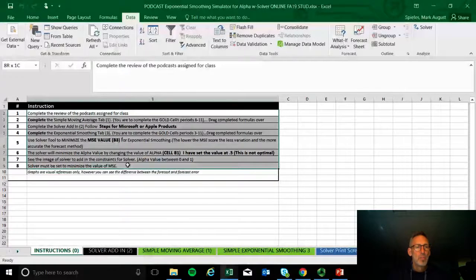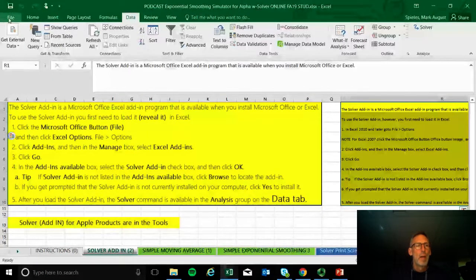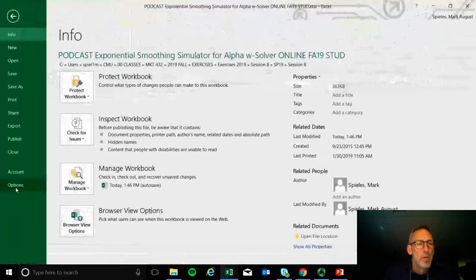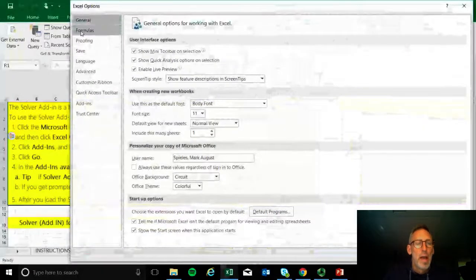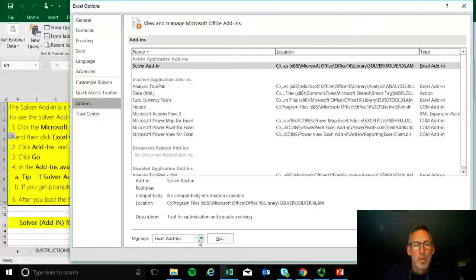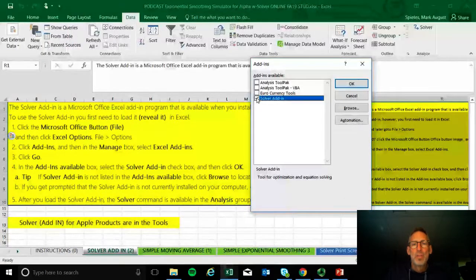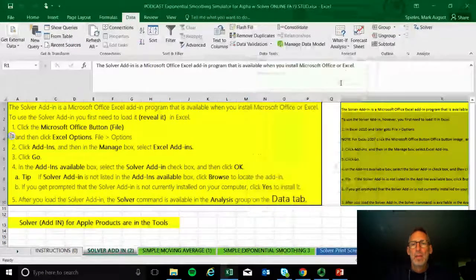Okay, so I give you some instructions for the exercise around the first tab, the far left tab, the Solver added. I'm going to briefly show you how to do this on a Microsoft product. The first step is go to File, left-hand side, drop down, go to Options. On Options, go down from General all the way down to Add-ins. You'll left-click on Add-ins, go all the way to the bottom, Excel Add-ins, click Go, and then you have all these options. You want to click on Solver Add-in.